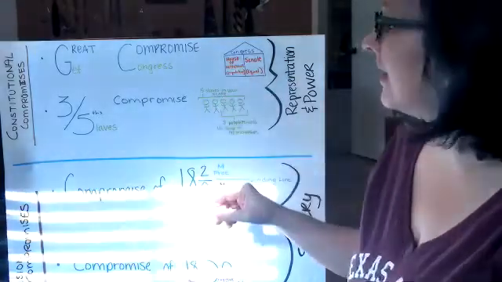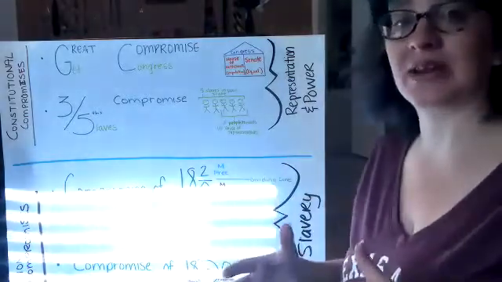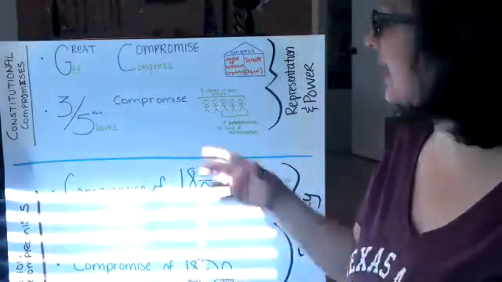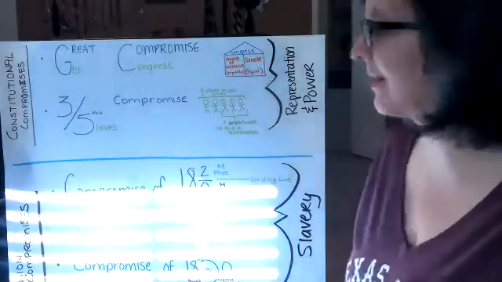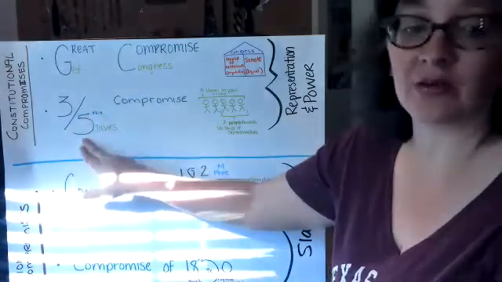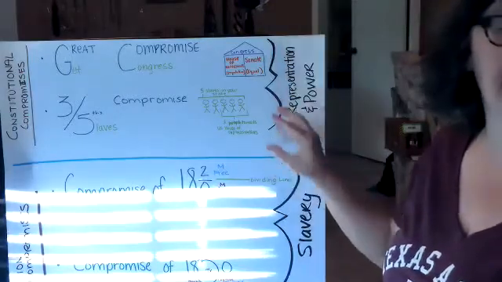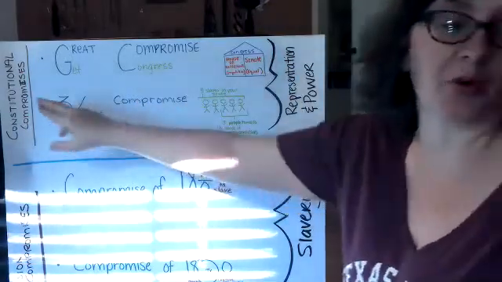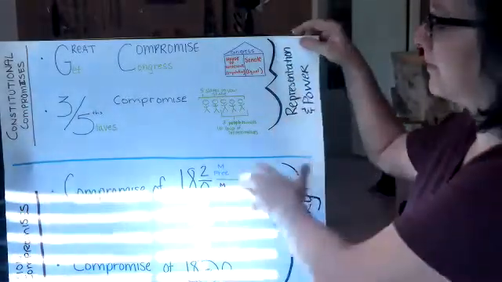It's part of this census year, 2020, and actually they're going to recount everybody in the country, and then they decide how many representatives we get in the House of Representatives based on this census. So again, it's the 3/5, like with the 5 looking like an S, is about slavery. And both of these are about representation and power. That's what both of these compromises are about. They're both from the Constitution, and they're both about representation and power.